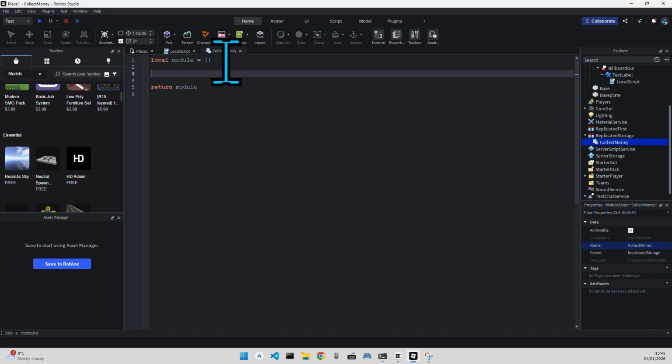Now in there you just want to do exactly what I do. Type in function module.CollectMoney, just like that.